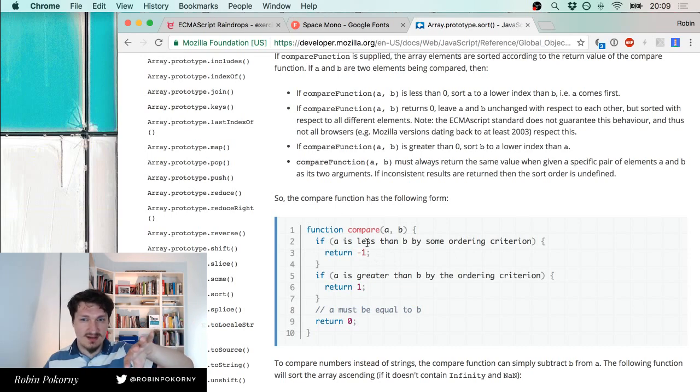That means they are kind of smaller in the ordering criterion. So if A passes the predicate and B not, we want to return -1. If it's the other way around, we want to return 1, and if both of them pass or both of them don't pass, we return 0. Oh yeah, that's kind of fun.